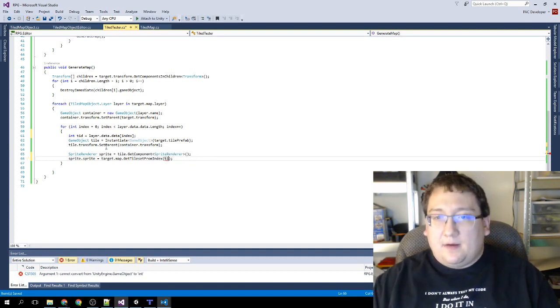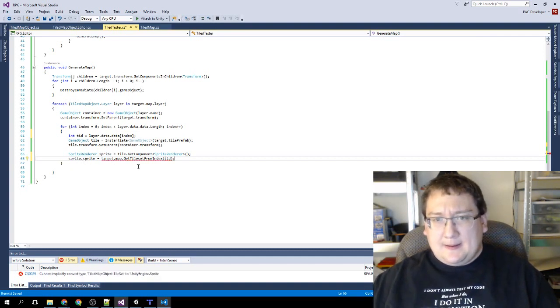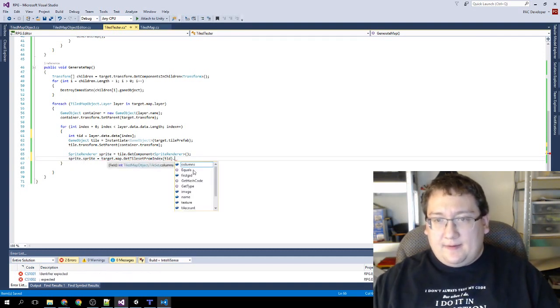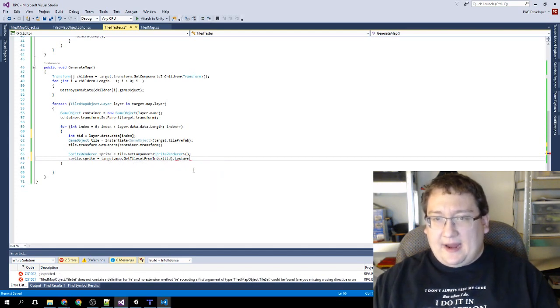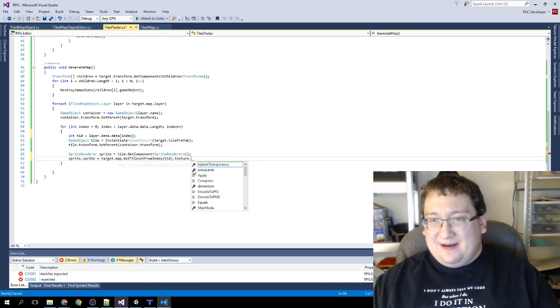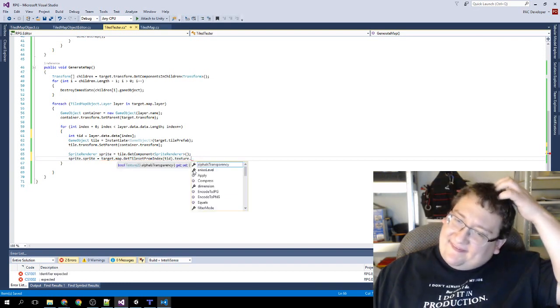TID dot texture. Yeah, there we go. What's this?